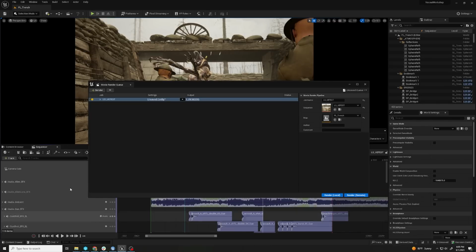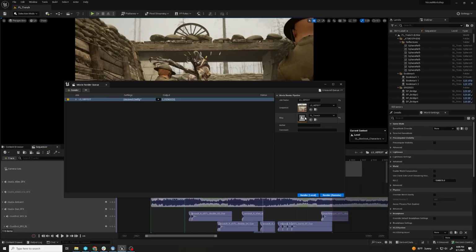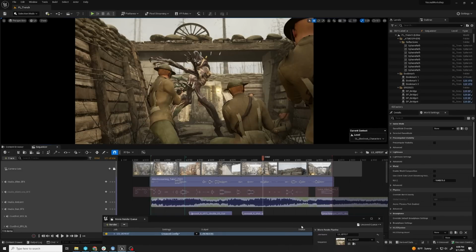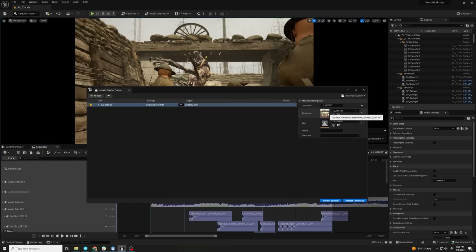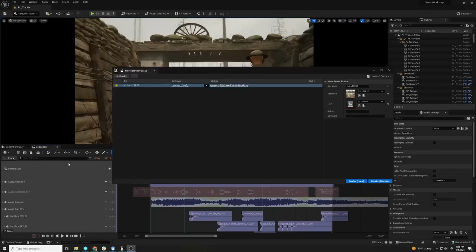Whatever happens to be loaded here, it will fill out here. So the sequence that you're running, in this case, it's LS UEFest, the level sequence, and then the map name here, right? This is important because when it runs the Movie Render Queue, it's going to load this map again, and it's going to load this level sequence. So if you don't have things saved in here, you're not going to get what you expect, right? However you loaded the scene is how it's going to look. And sometimes you might have characters turned on or off because you hid them. So it's important to know you're not just rendering this scene, you are reloading this stuff, okay?